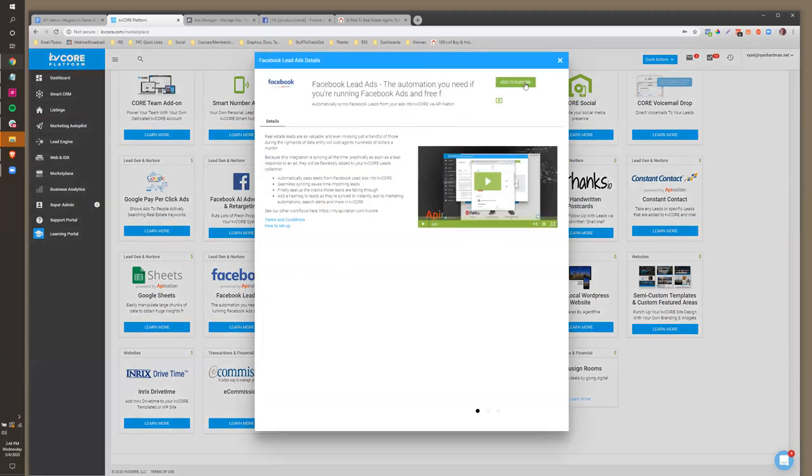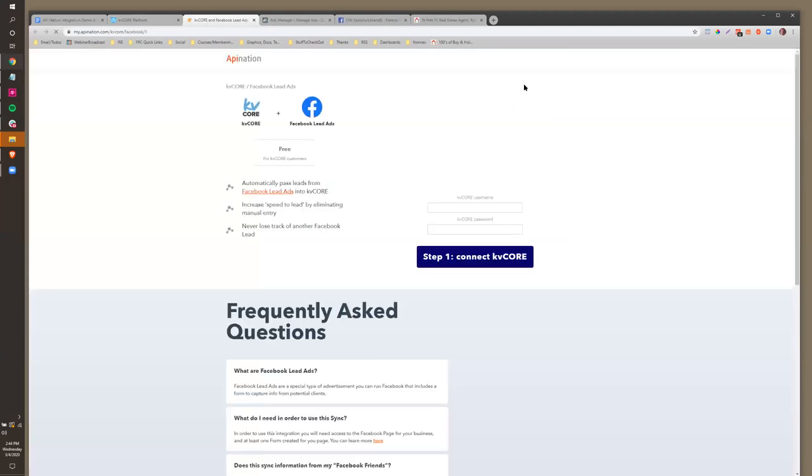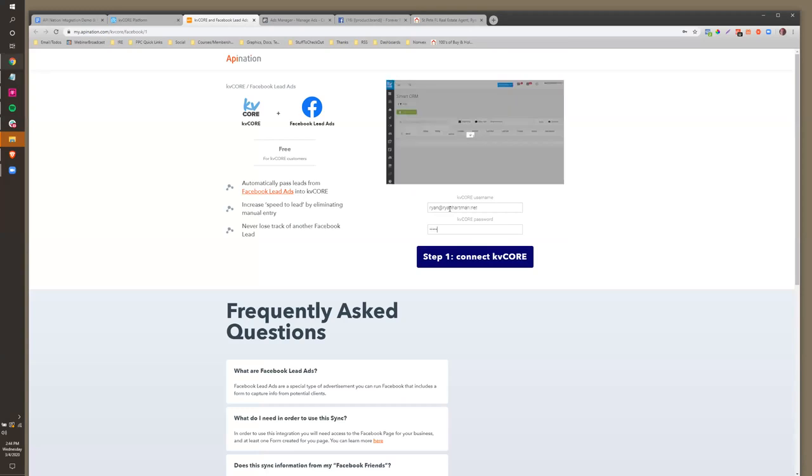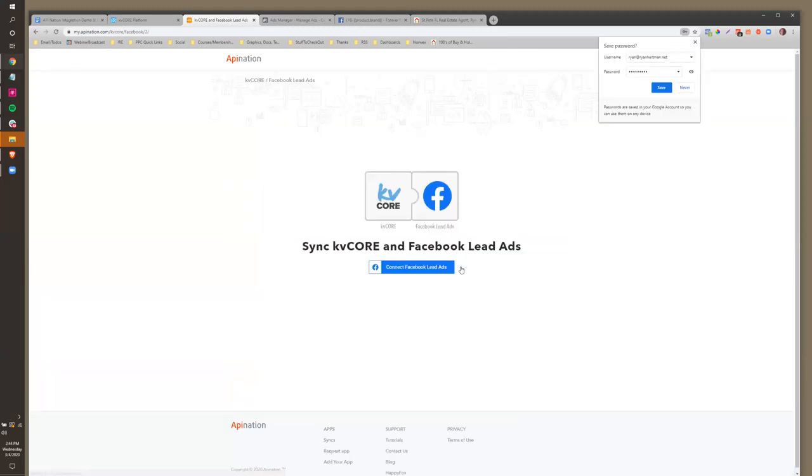I'm going to click add to kvCORE. Oh boy, I really hope I remember my kvCORE username and password. It worked. I always log in from the super admin backend, and I never use my own password. All right. Next thing I'm going to do is click connect Facebook lead ads.